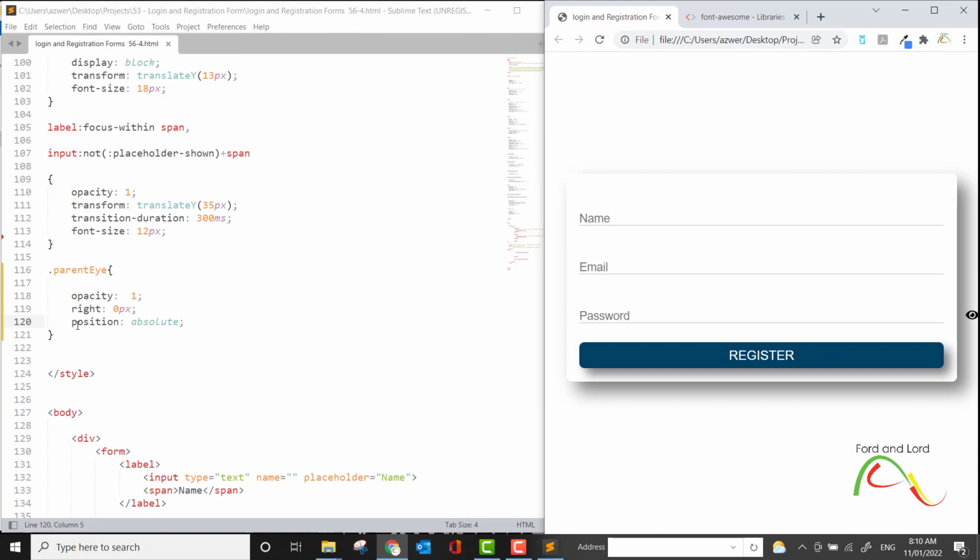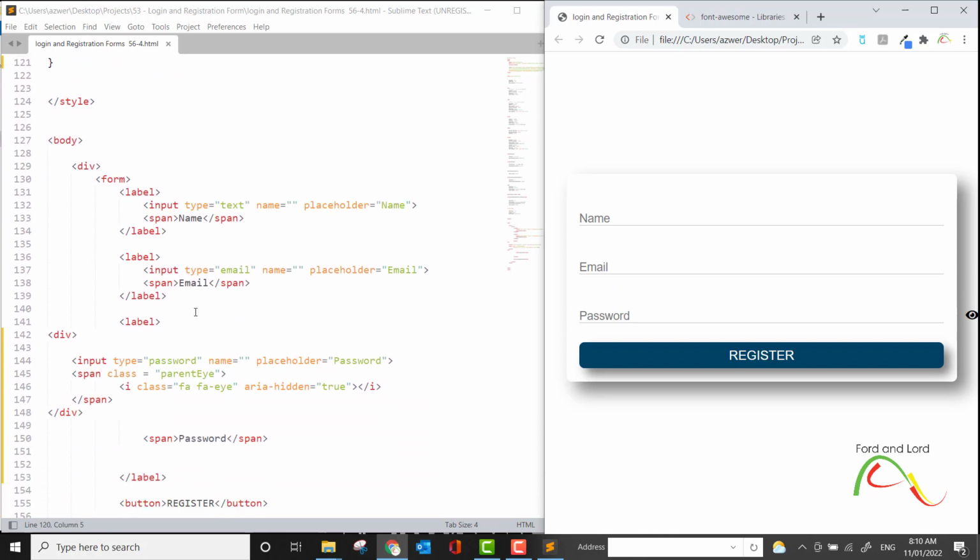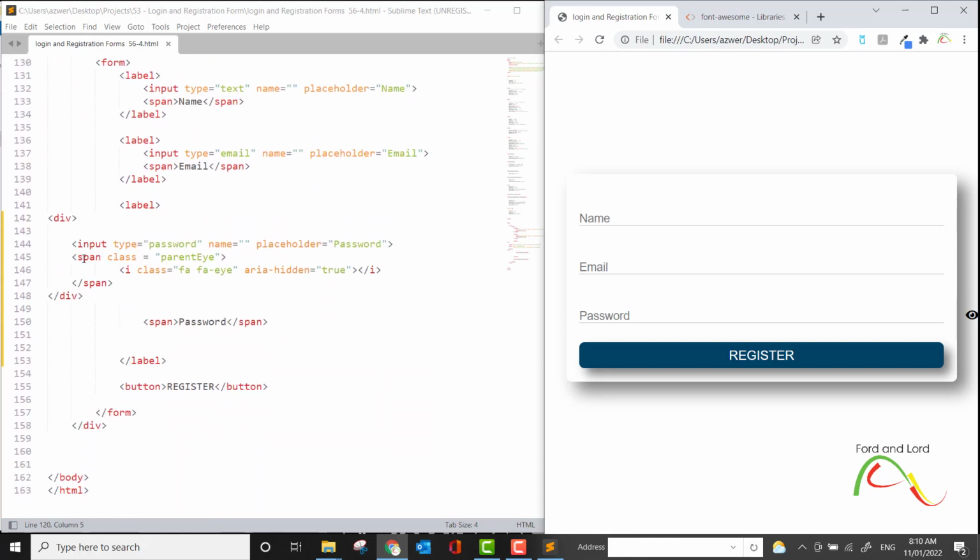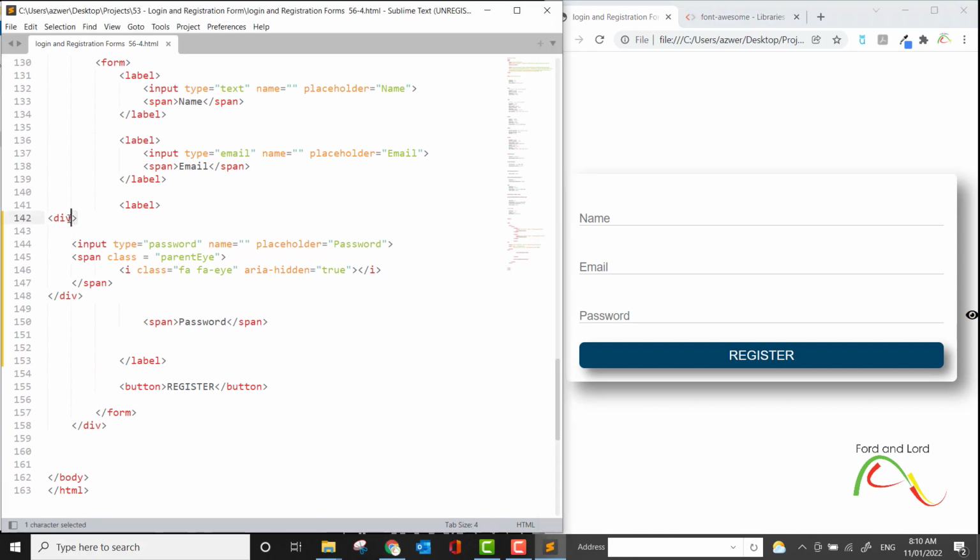Because the position is absolute, the icon will not change its position. And notice that this element has gone beyond the boundaries of the parent, and we want this icon to remain within the boundaries of the parent.